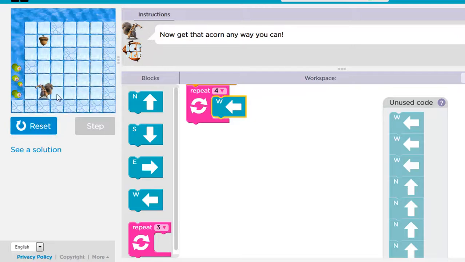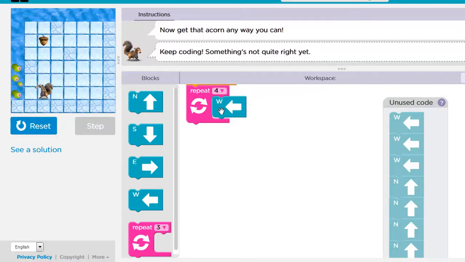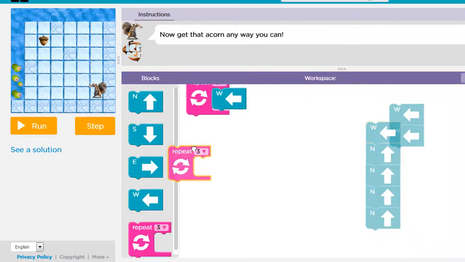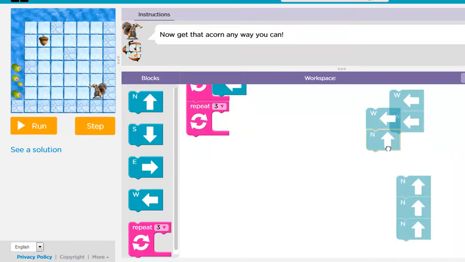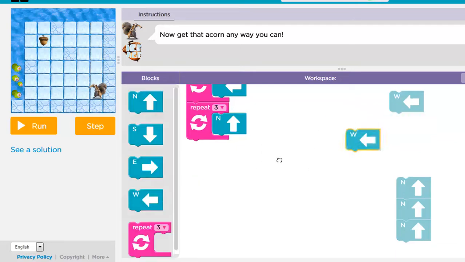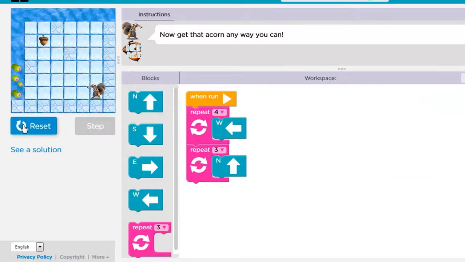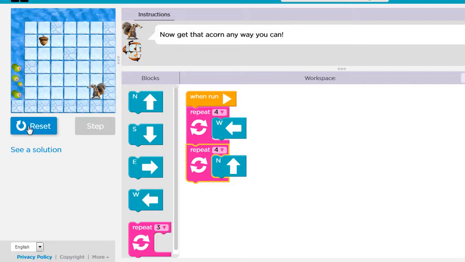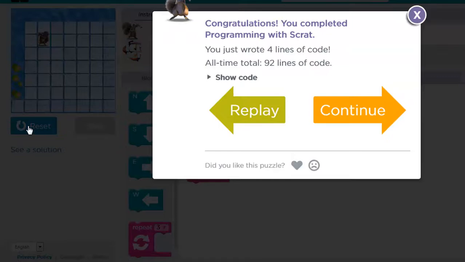Now see, I have given only 2 instructions instead of 4, and similarly I can have one more repeat, and this time I'm going to give a step toward the north. Let's delete all these instructions and let us run. Okay, my mistake, because I have to specify it to 4, and let's rerun this. Okay, see, we have reached the end.